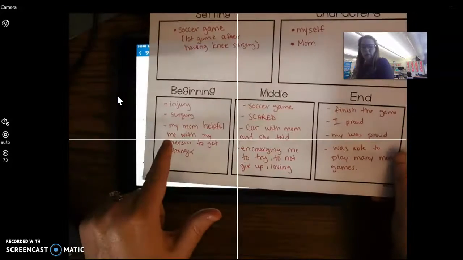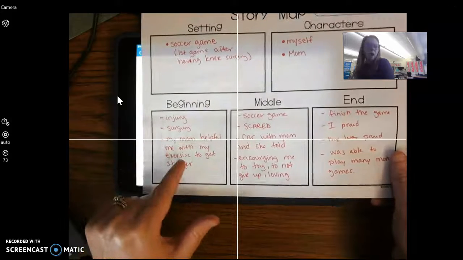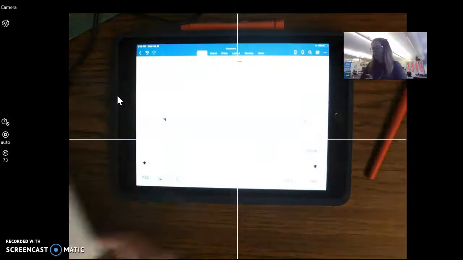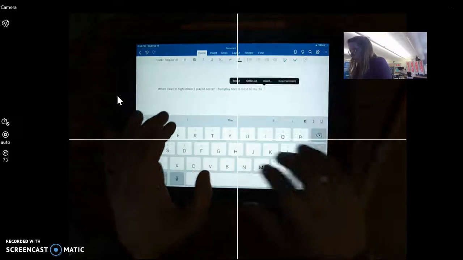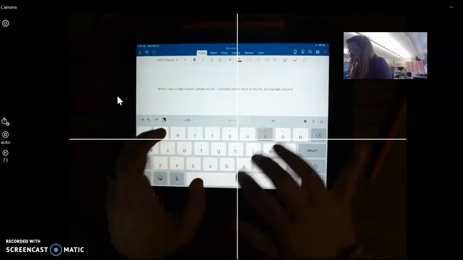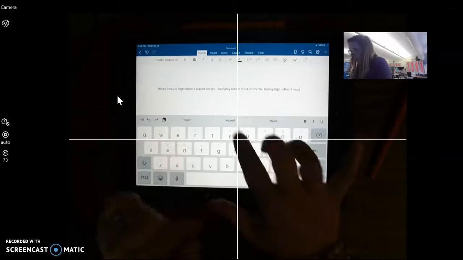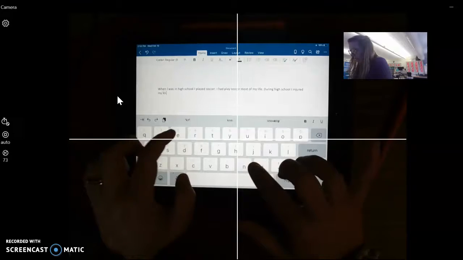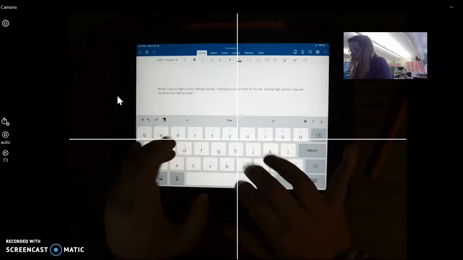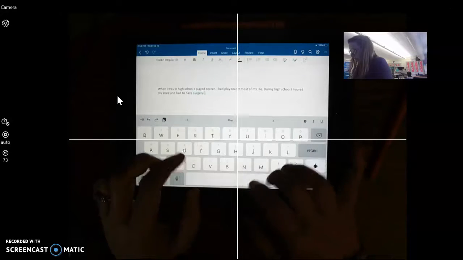Now, I'm going to look right here. What did I talk about in the beginning? How I had an injury, how I had surgery, and my mom helped me with exercise to get stronger. Okay, so during high school, I injured my knee and had to have surgery. There's the word surgery. Period.